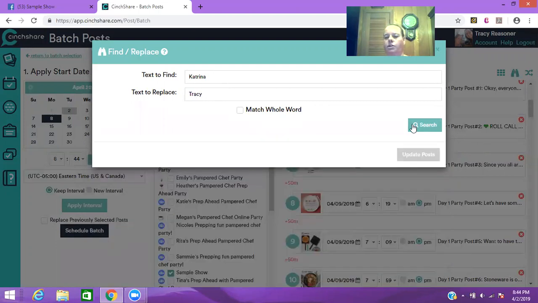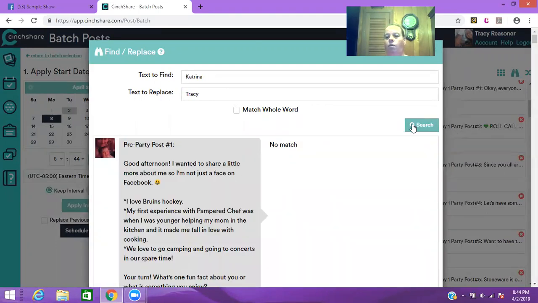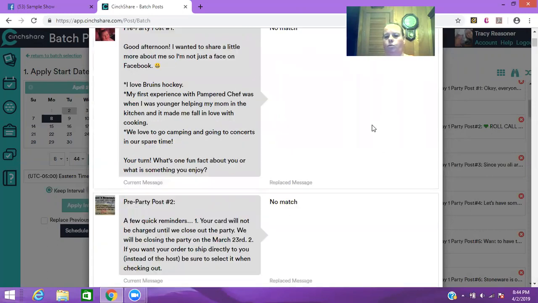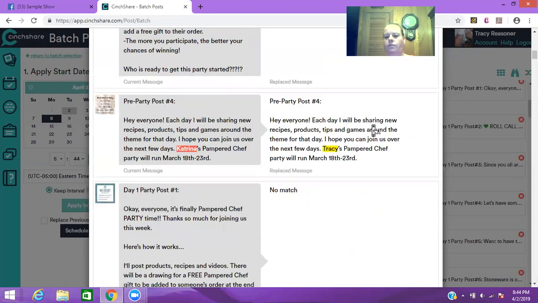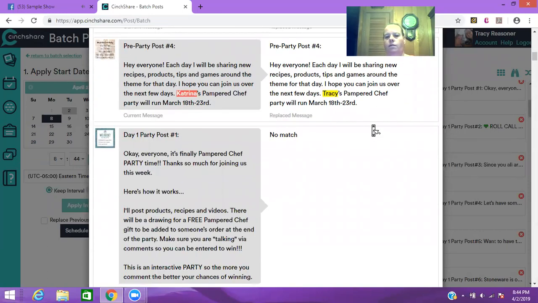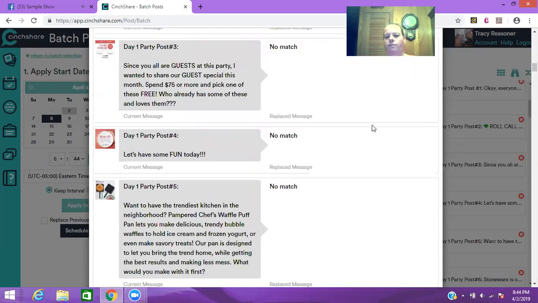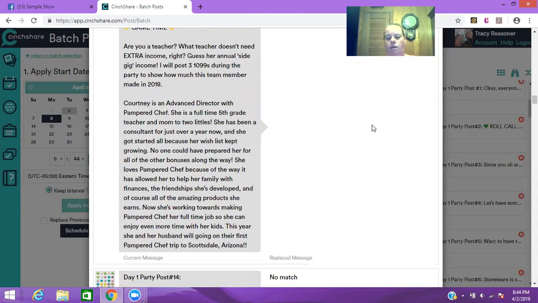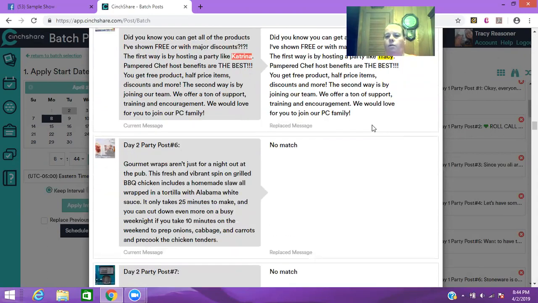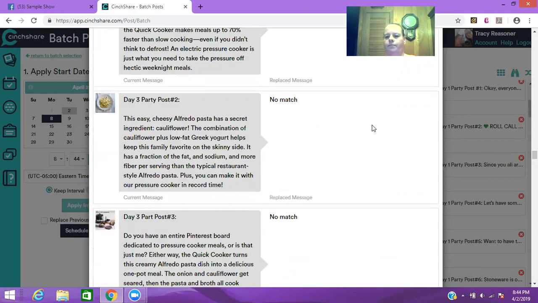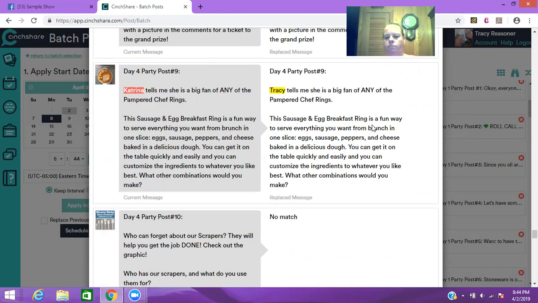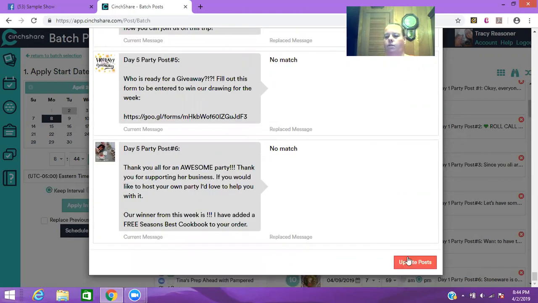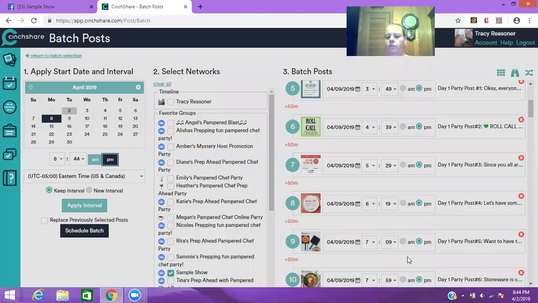Click on search, and it's going to search through all of the posts that we have selected that we're getting ready to post. Scroll down, you see it's making those changes. Let me scroll all the way down to the bottom and update the posts. And now it's made all of those changes.